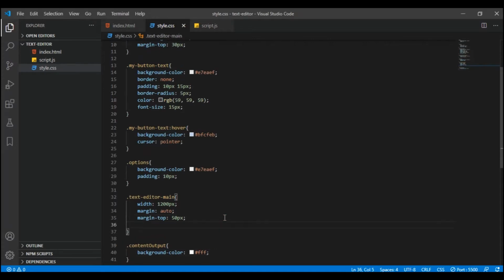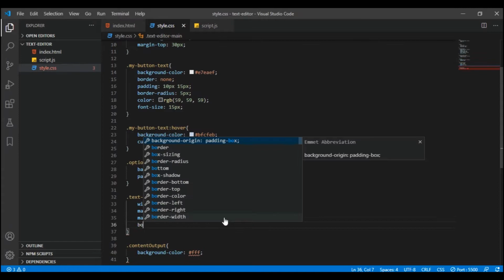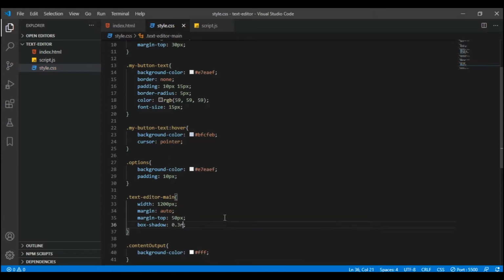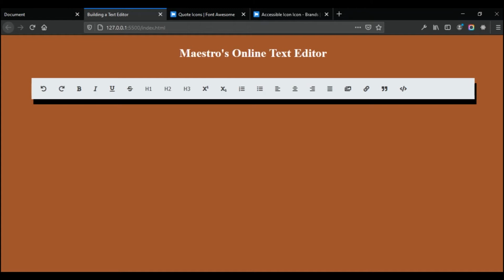Alright, so we have box shadow. So this is essentially to add a shadow. So I think I'm going to play with figures such as 0.3 rem. I think that's what I use. 0.9 rem. And then I've actually forgotten the particular color. But for now, let's use 000. So basically what that does is, you see, adds this particular shadow here.